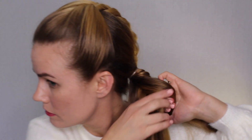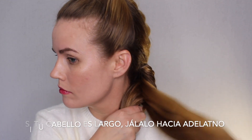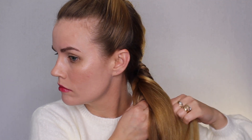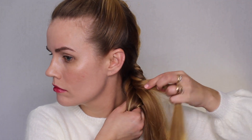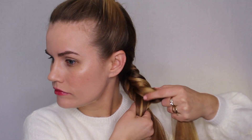Just keep on repeating that process. Now, because my hair is really long, I like to turn it around to the front — we're basically going to go backwards. You're going to take your finger as a hook and just go under this time. See how I'm grabbing a little piece and joining it into the other side. Take a little piece, go under, and then grab it with the other hand on the other side. Still keeping the pieces really sectioned — you don't want those pieces to join together or you mess up your braid entirely. The main thing is just to make sure they don't get mixed together.